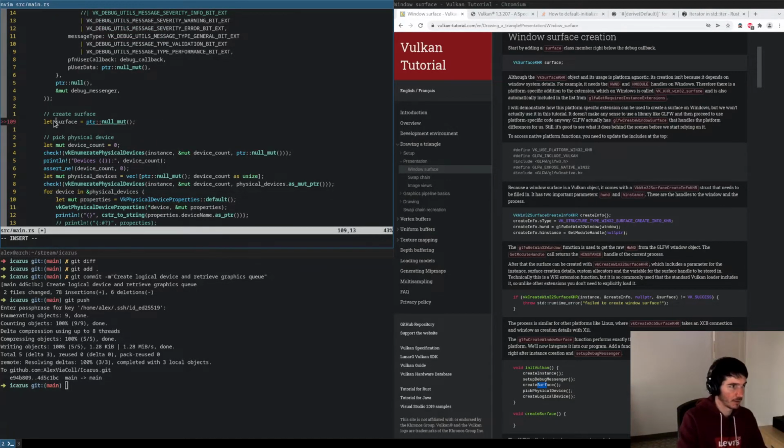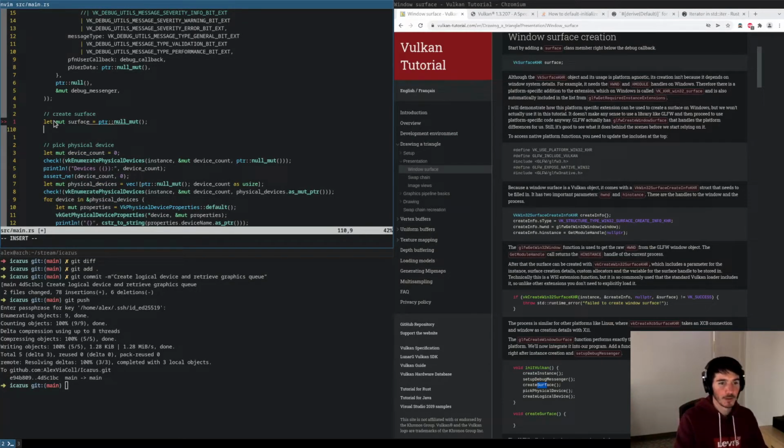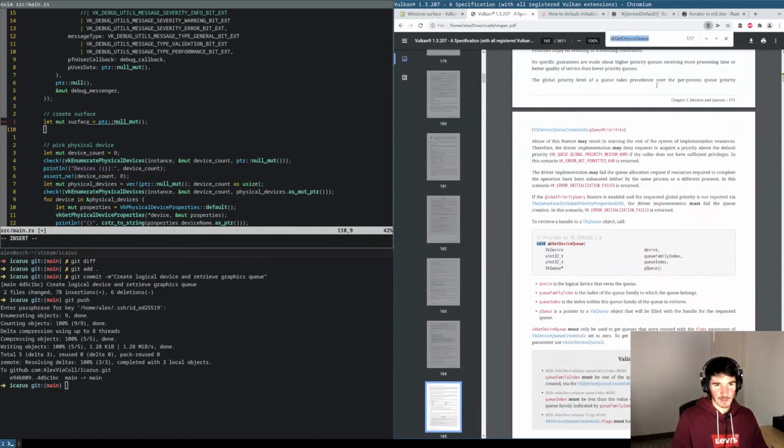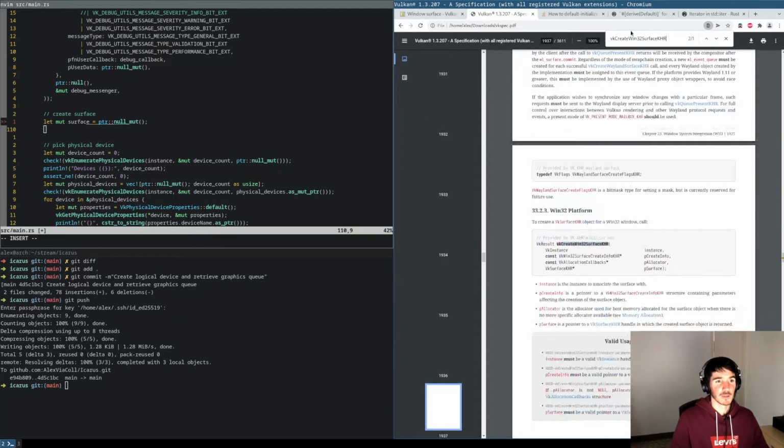This one is going to be middle. Here it's using the VK Win32, but there should be one for X11, I think. See if we can find it.